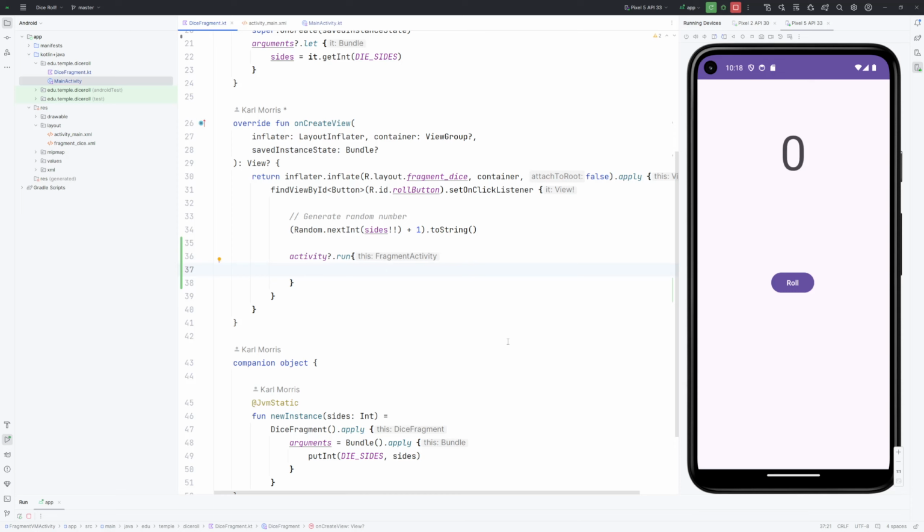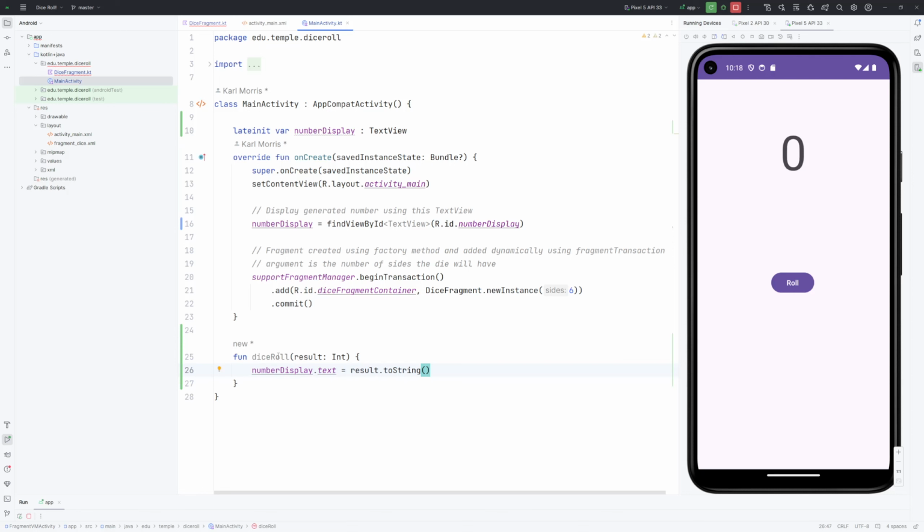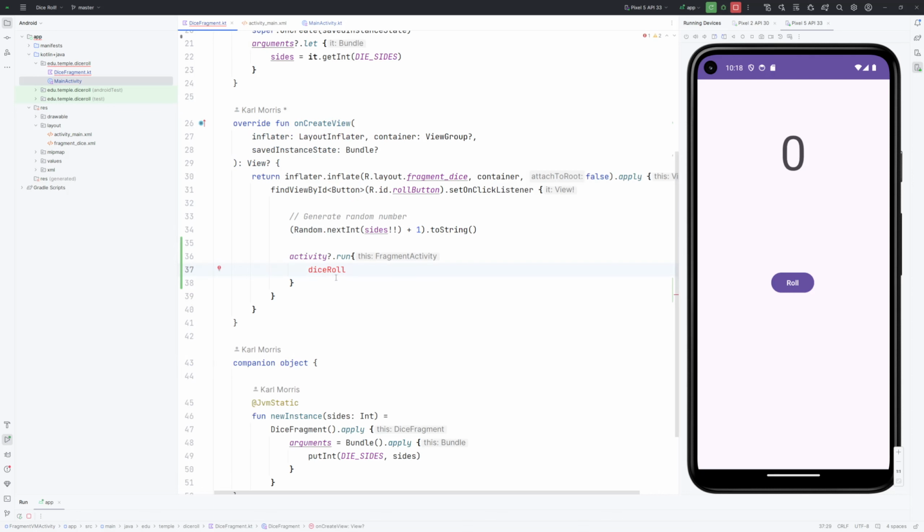So the function I defined was called diceRoll. So I start to type diceRoll, and I notice nothing is coming up. I'm going to double check that, yeah, I have a function called diceRoll, but it's not coming up. Now, why is it not coming up? It's not coming up because diceRoll is not a function defined for type FragmentActivity.